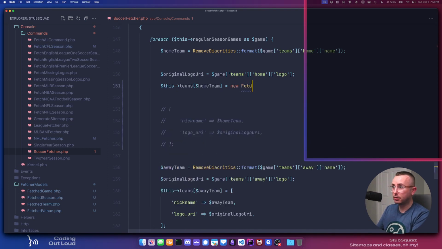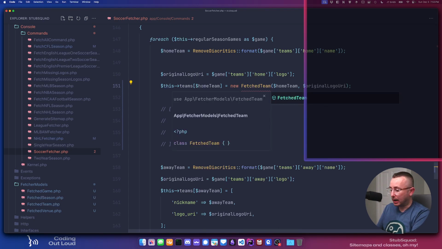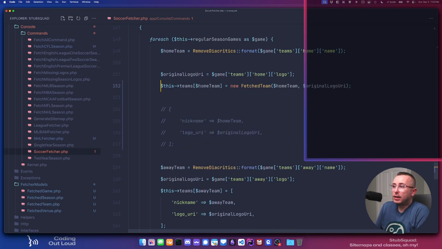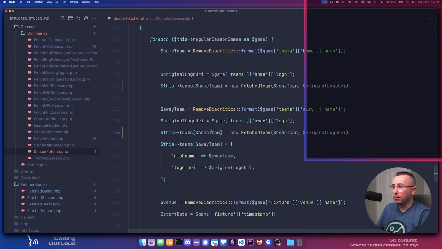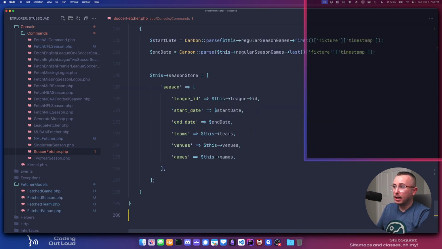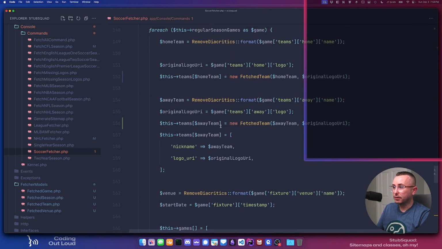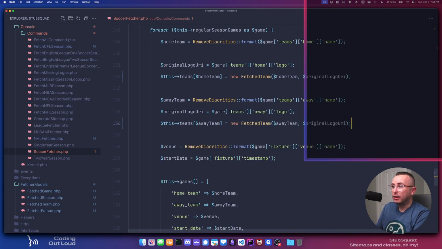New fetched team. But as far as what this channel is about, I really wanted to show what just a normal developer does on any given day. And I mean, your days are not always going to be the fun, exciting stuff. Some of your days are just going to be the boring old, got to go back and refactor stuff to make it a little more user friendly. And that's as important to the process of development as writing the cool new feature.